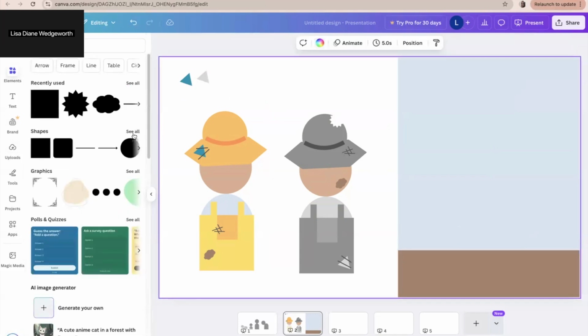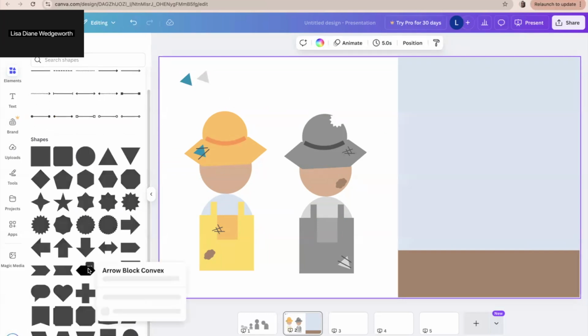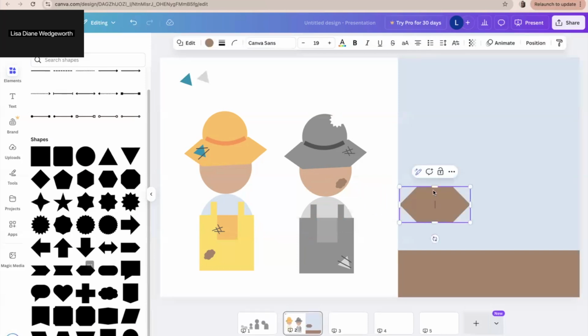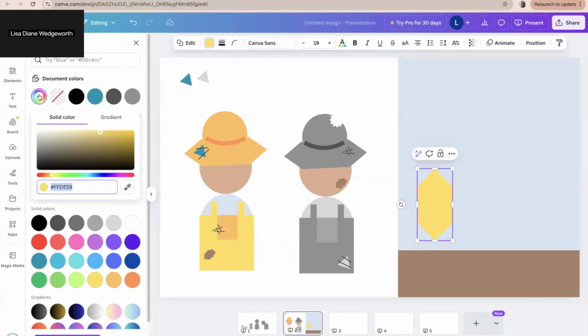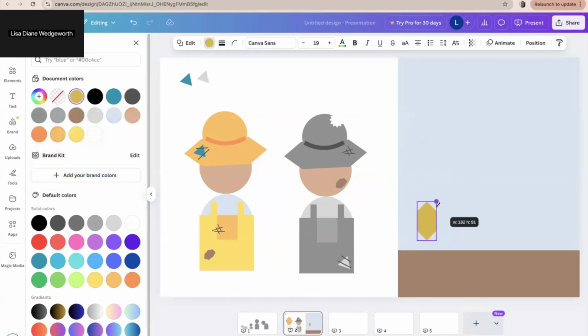My character is outside working. And oh, here's a great one. Let's just say he's growing corn. So this is going to be my corn shape. He's growing corn. And I'm going to put some corn here in the ground.